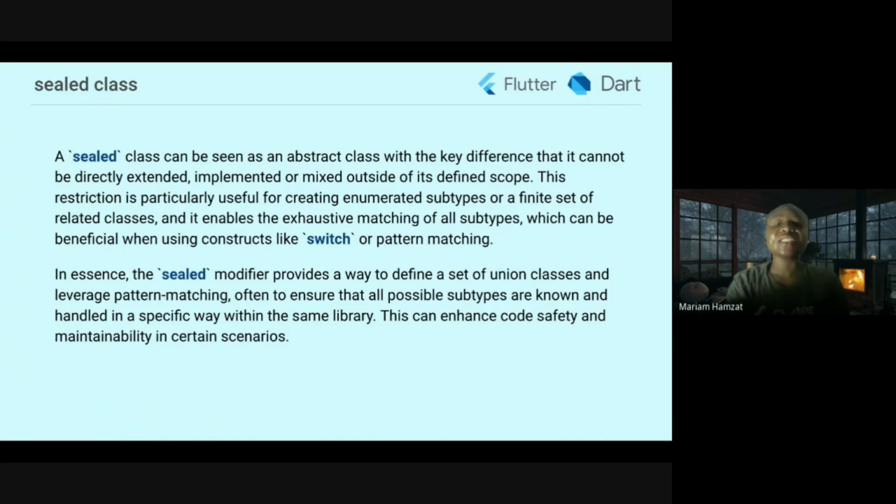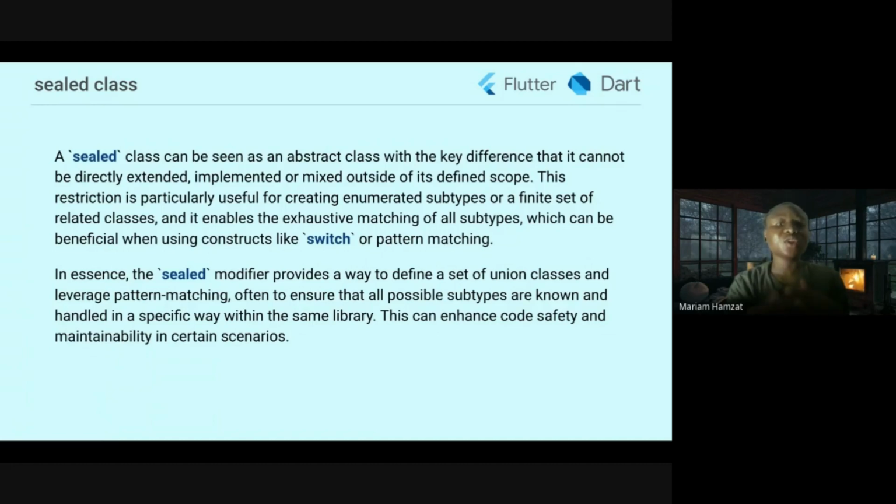If you are trying to extend or implement that particular class, and any function is not added or is being added, the classes that are implementing or extending that sealed class will get the information that there is an error.